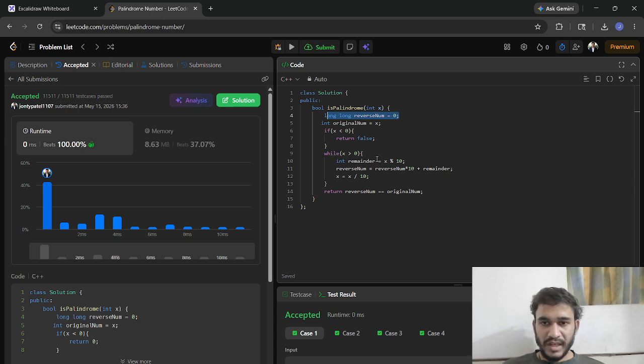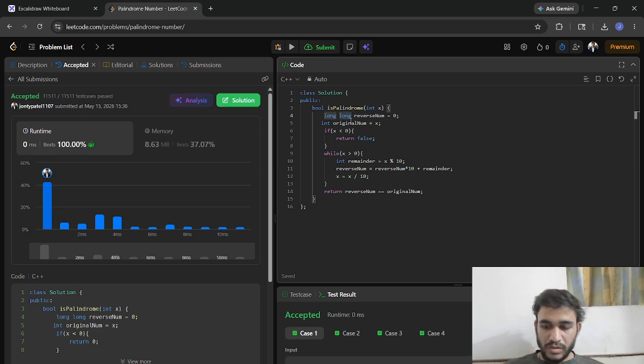As you can see, the remainder is getting saved in reverse num after adding, and x is used to operate the while loop. Here we have used long because while reversing, the number may exceed the integer range, so using long we can prevent overflow.